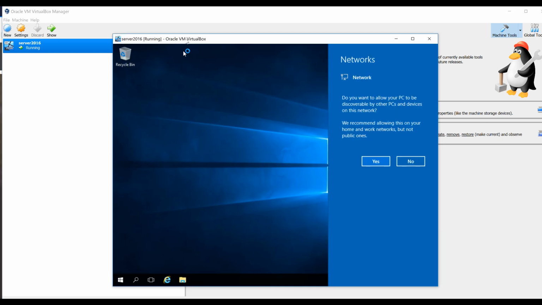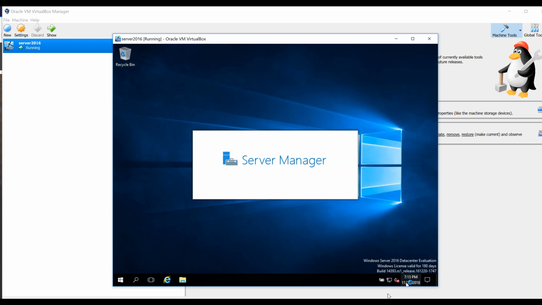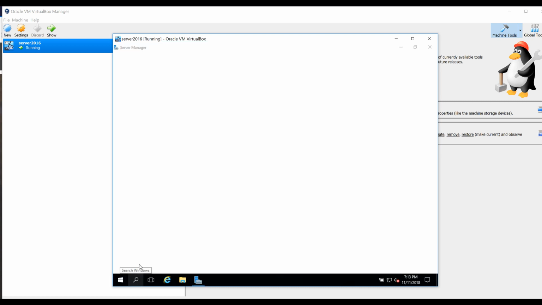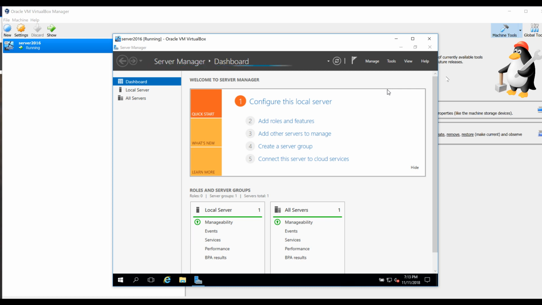So now we have our server running. Because we set up an adapter, you remember, it's getting an IP address from our local router. So it is getting an IP address because I see that the network is working. If you see a yellow triangle over here, and you try CMD or you try to go to the internet and it's not working, that means you probably forgot that option. So at this point we have a working server.